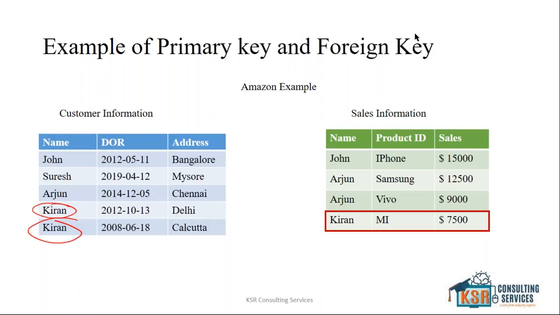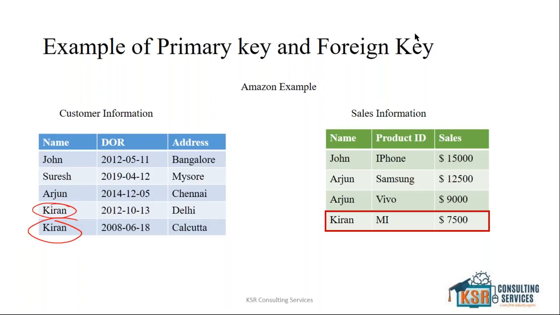Data duplication is there, right? Okay, so before that there was no duplication, and now the duplication has come. So basically you are telling me that two Kirans are present with the same name. Now I cannot tell which Kiran has purchased. This is what your argument is. I am also telling the same. This information is not sufficient to tell which Kiran has purchased.